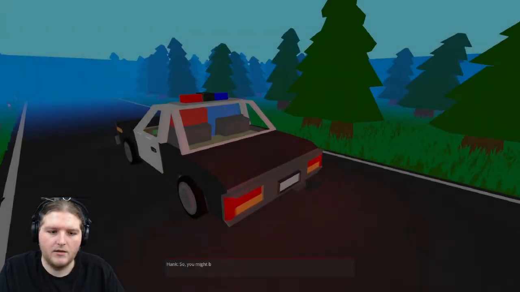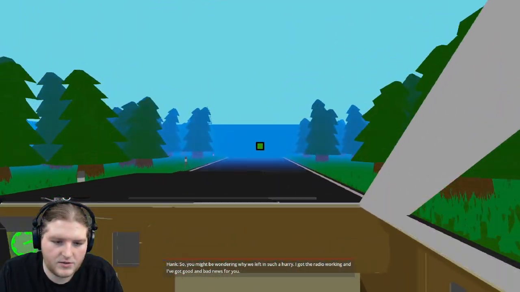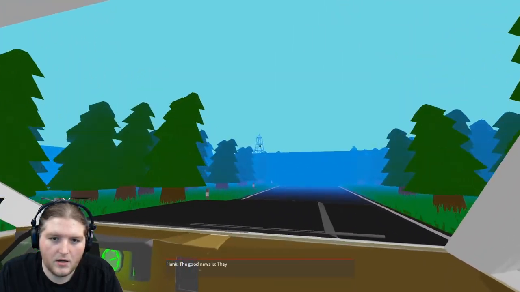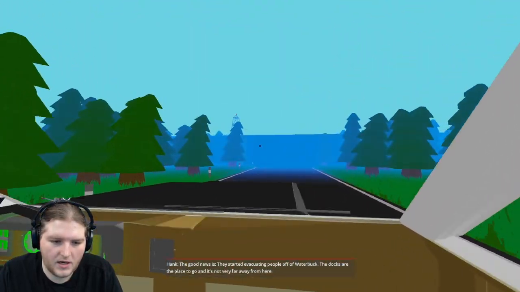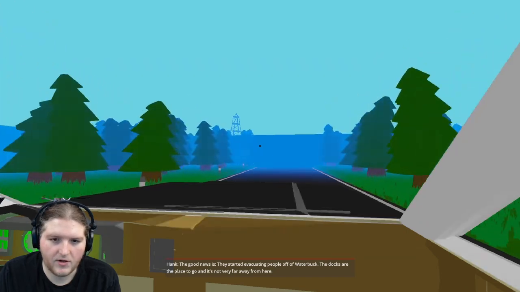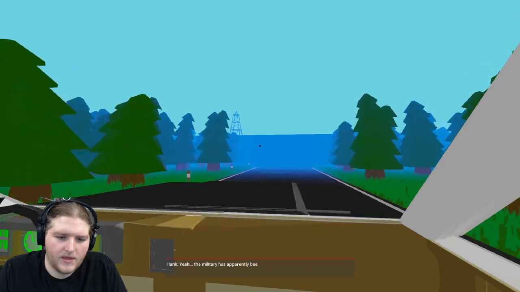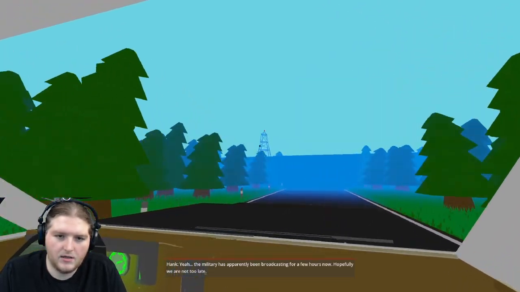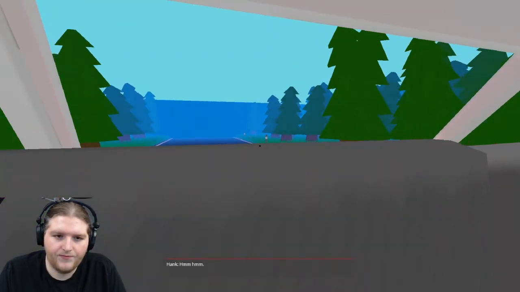Okay. Let's go. Journey. So you might be wondering why we left in such a hurry. I got a radio working, and I got good news and bad news. Tell me what's going on. The good news is they started evacuating people off of Waterbuck. The dock's the place to go, and it's not very far away from here. Gotcha. That's great! What are the bad news? The military has apparently been broadcasting for a few hours now. Hopefully we are not too late. It's a good thing we are on the road then. Mm-hmm.